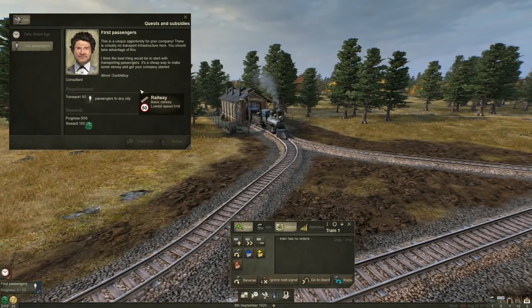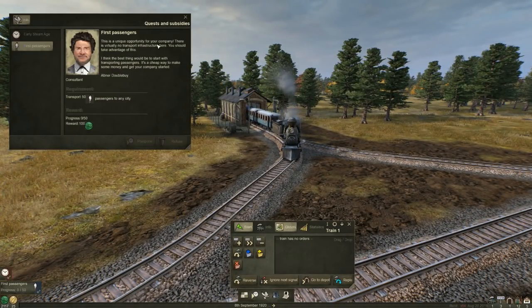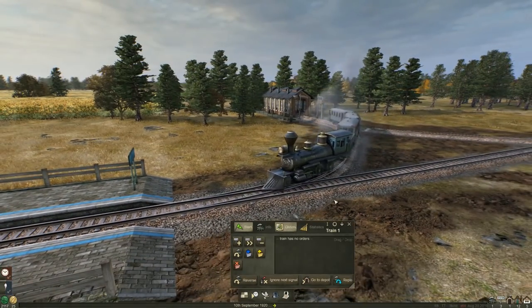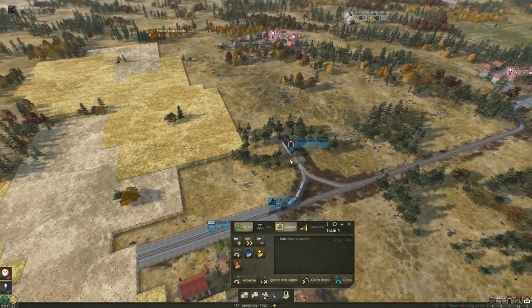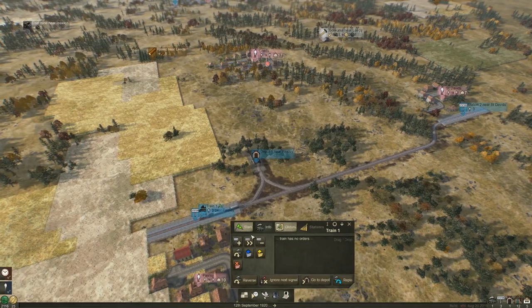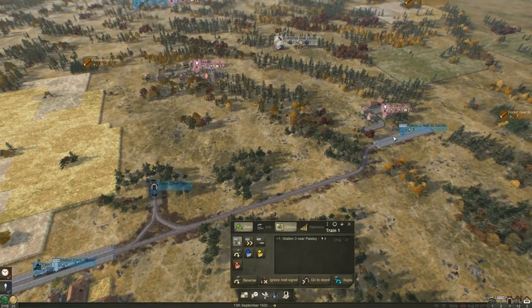Let's collect these resources. And first passengers, a unique opportunity for the company. Transport 50 passengers to gain 100 generic units of currency. Anyway, there's our train coming out. So it looks like it is automatically calculating what it should do. So it's going to go to Paisley first because it's closer, and then to St. David's. What I'm going to do, though, I'll say station there and then station there.